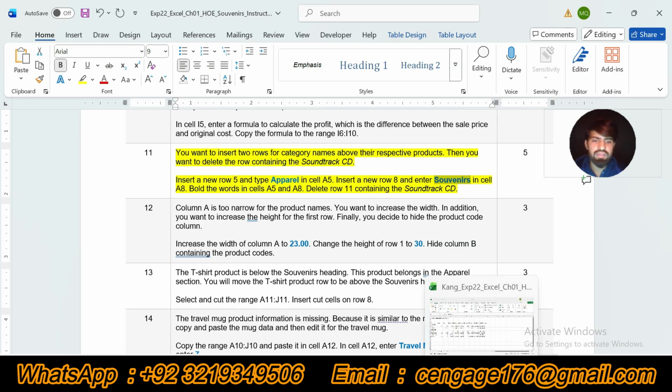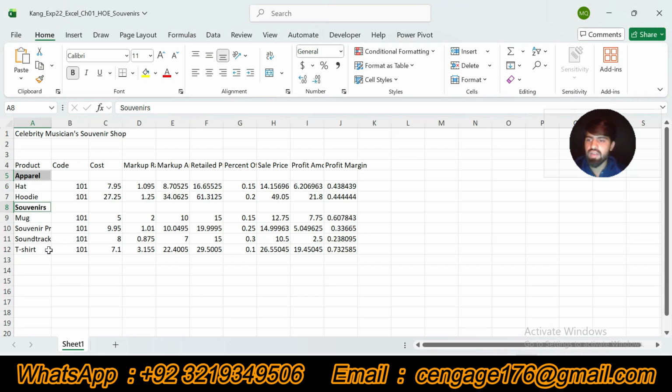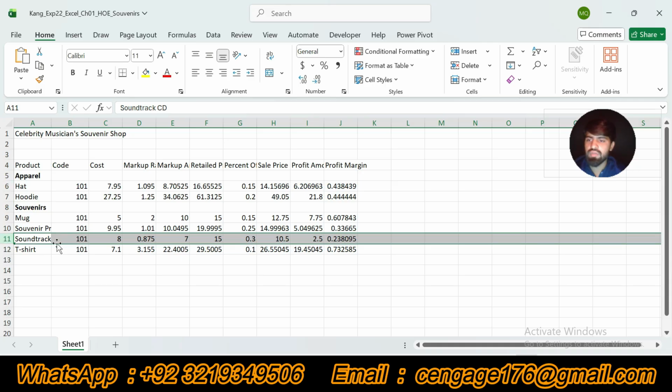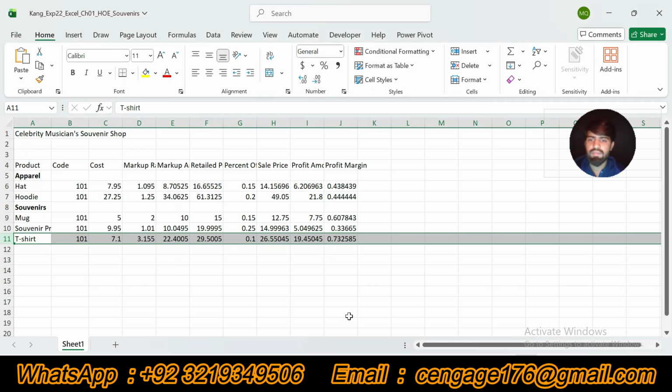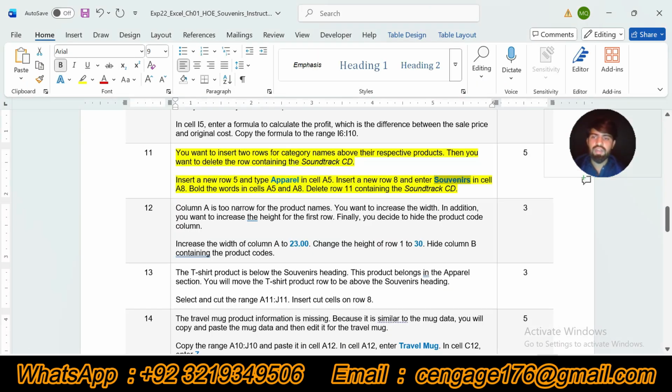Go to Excel workbook and then select the row 11, this one, soundtrack, and right click and then delete it. So our step number 11 is done.